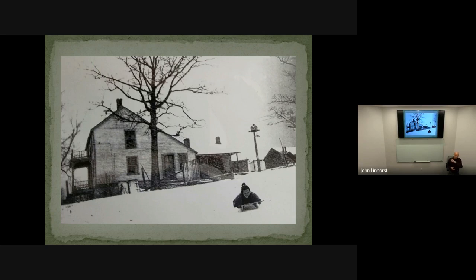at which point the current owners added to the home and lived in it until my great-grandparents bought the property in the 40s. And so, unfortunately, this farm would succumb to dilapidation and some damage, termite damage, etc., and they were forced to tear that home down in the early part of the 50s, at which point they built a new home on the site. But what a great photo that contains both family and historical context in one shot.